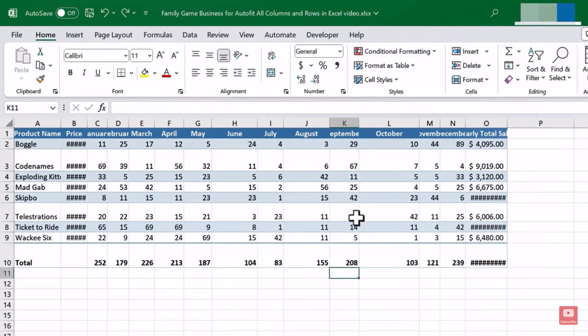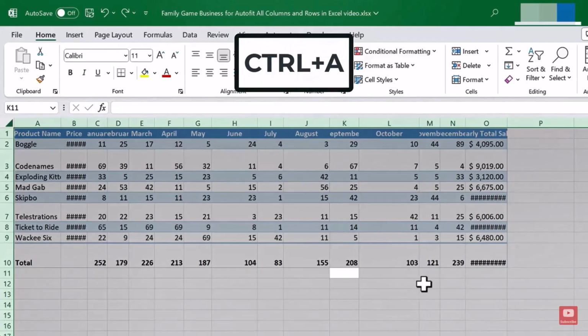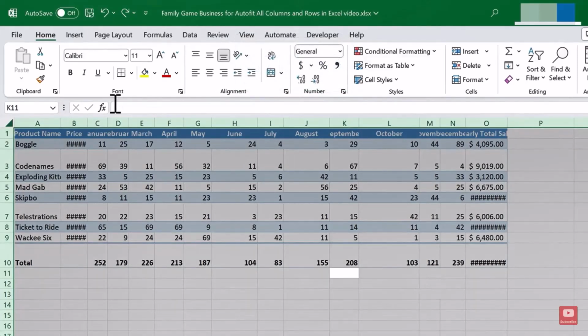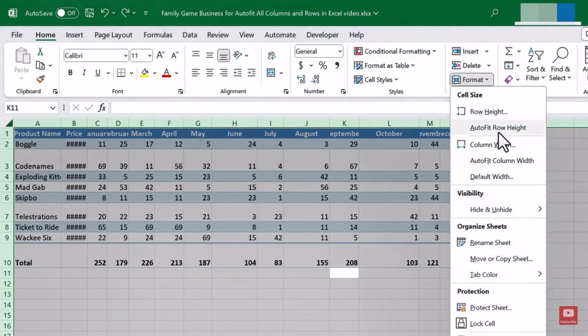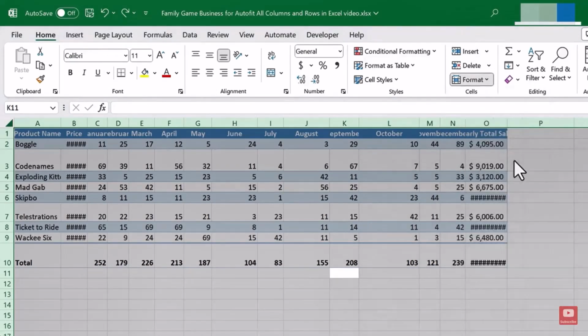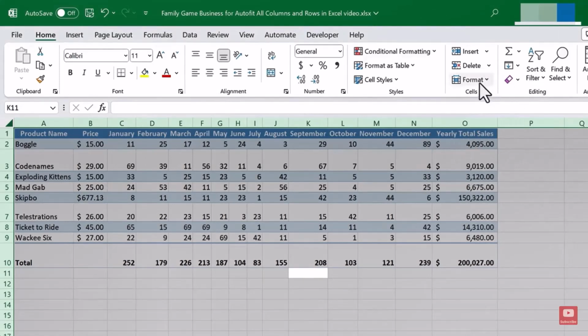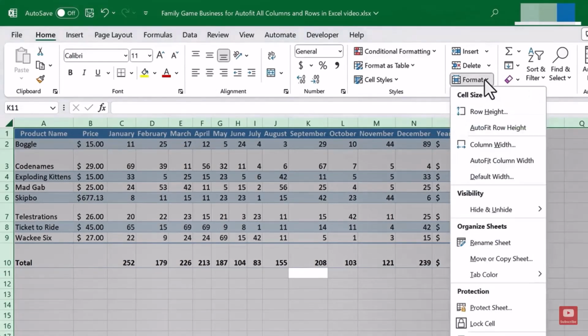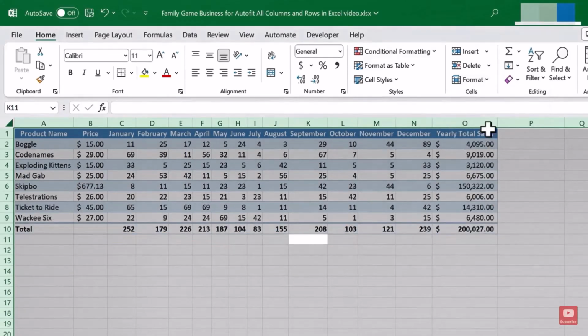Now for this 3rd method, you do have to use the mouse. You have to take your hands off the keyboard to use the mouse. And step 1 is to hold Control and tap A to select the whole spreadsheet. Then go to the Home tab, Home ribbon. In the Cells group, click on Format, and then choose Auto Fit Column Width. And that worked beautifully. Now I'm going to go back to Format, but this time I'll choose Auto Fit Row Height. And now I've got a perfectly auto-fit spreadsheet.